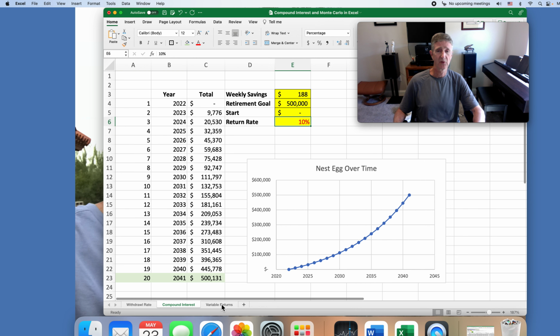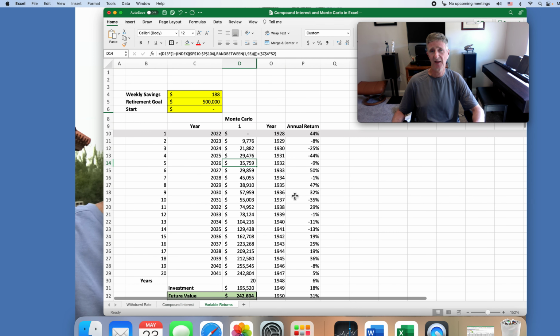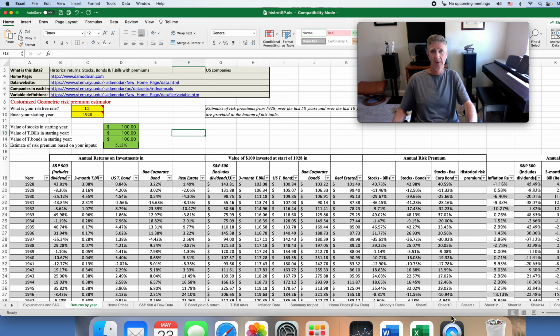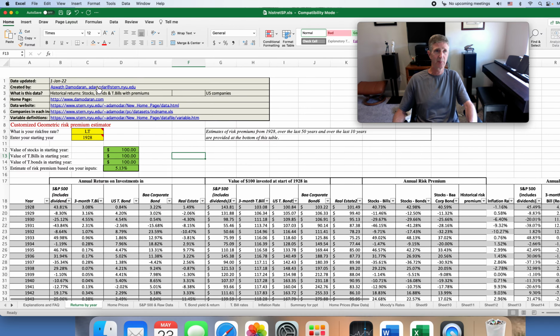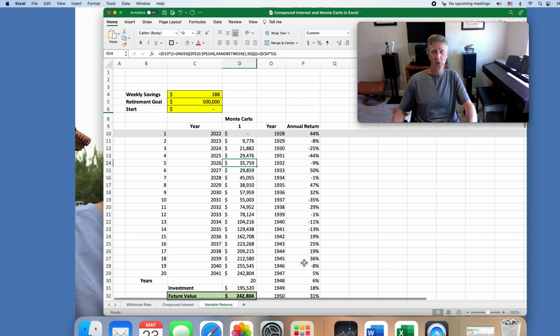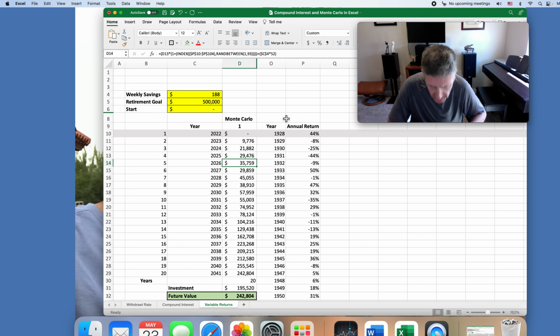So what we're going to do, and use Excel and not some fancy $2,000 Monte Carlo software, is look at the historical data, which is all tabulated nicely by this professor. I'll include the link in the description. So here's the array, and I've already done it, and I'll leave the file in the description. Watch what happens as it changes. Now my interest rate is changing, and look at my future value.